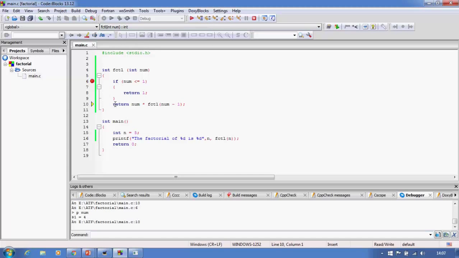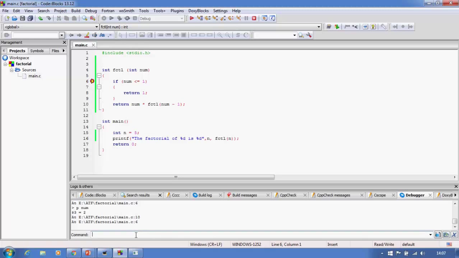Okay, so now we go to the next line. Again this condition was skipped and it is at the return, so we again press step into. Again we are in this function, and at this time the value of num would be 3, because we have called the function with the argument num minus 1. Our earlier num was 4 and num minus 1 is now 3. Similarly, go to the next line and step into again. This time the value of num is decremented by 1 and it would be 2. We do the same thing again and step into the function again.